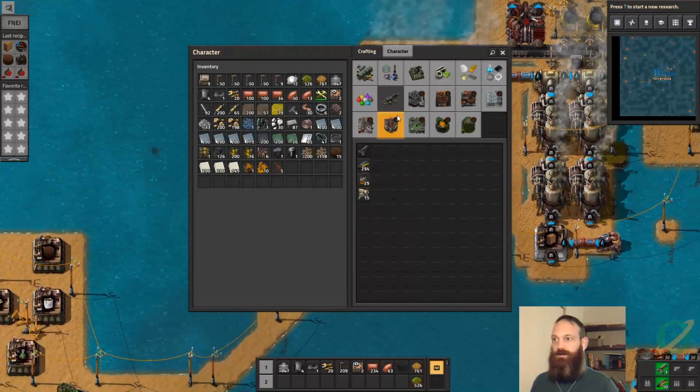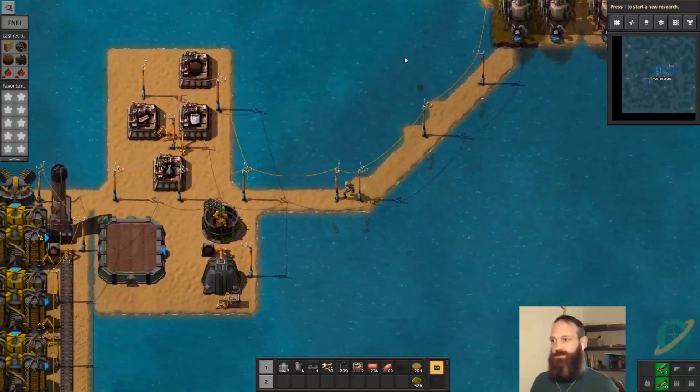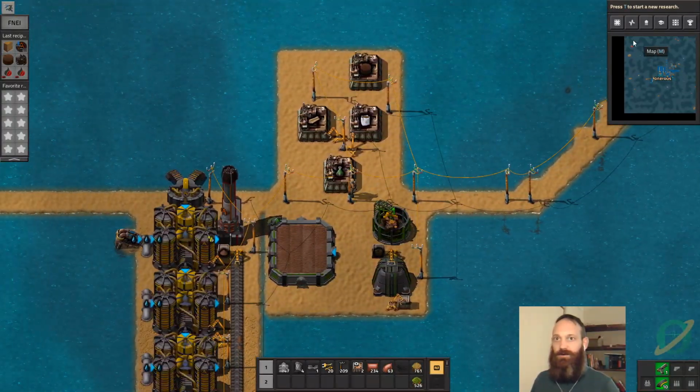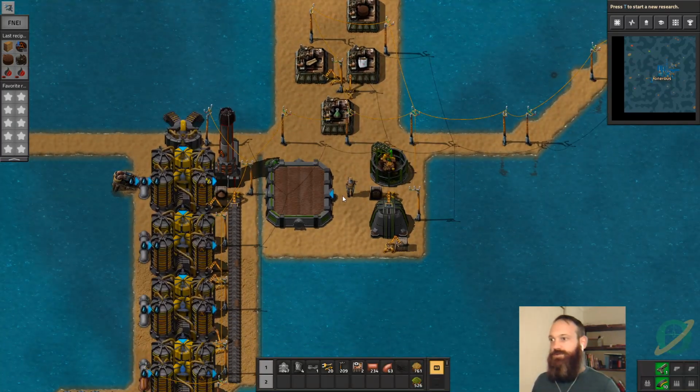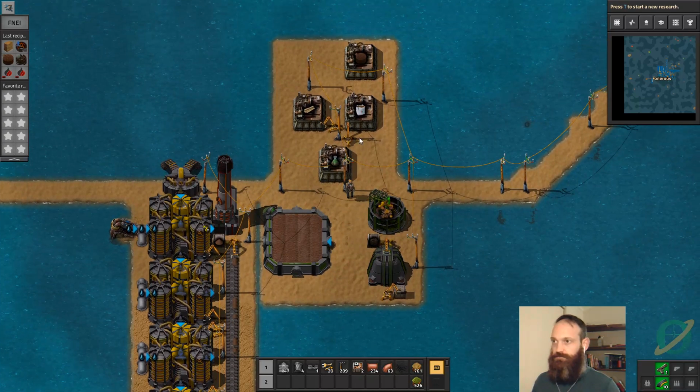Unless it's in here. Yep. I'm not too worried about military. It's Seablock. There are enemies around, but they can't do much unless we actually build towards them. So that's good.